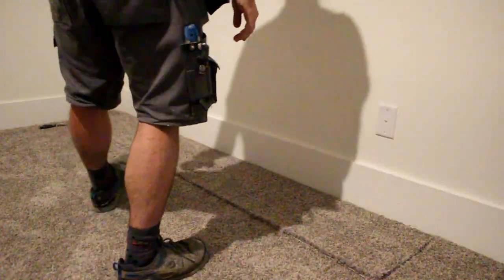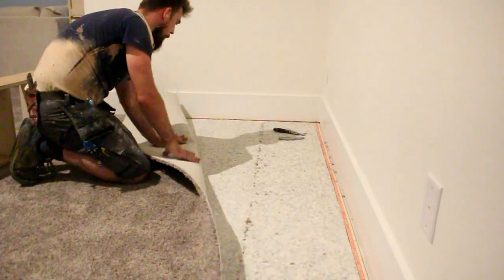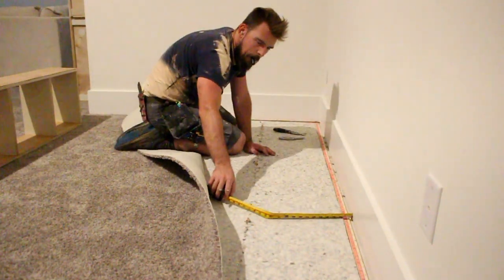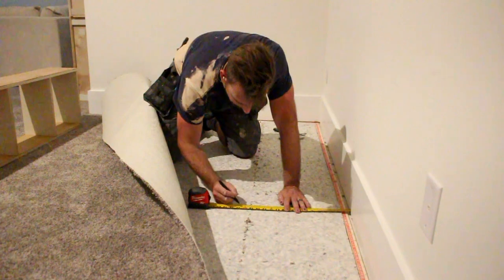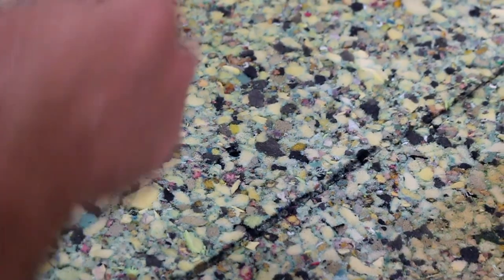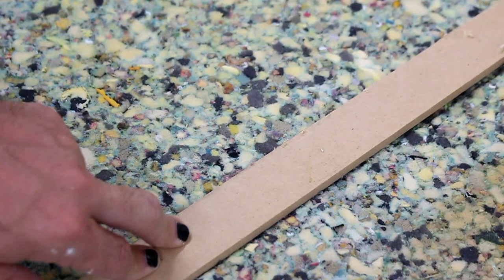Once you've got all of this cut out, you want to pull the carpet off of any tack strips if you're up against a wall or a corner like I am. Get it off these tack strips and get it pulled out. Now we need to remove the carpet pad but we actually need to make this section about an inch bigger than what we just cut. One way is to measure your opening and then pull the carpet back a little bit so you've got some work space and re-measure onto the carpet pad adding an inch to all of your measurements. The way I like to do it however is to use a template that is one inch wide — or even just that 48 inch level if it happens to be an inch wide — and go next to the score line that you already made when you cut the carpet initially.